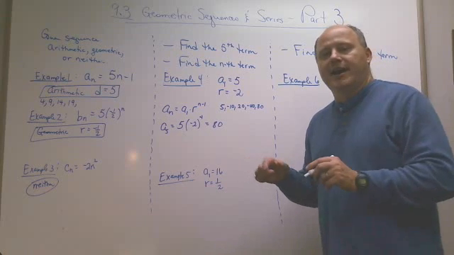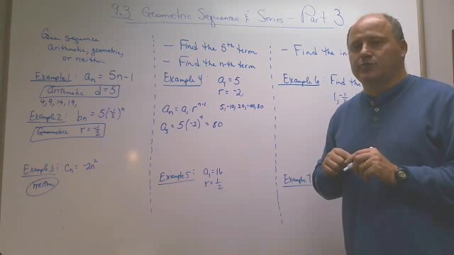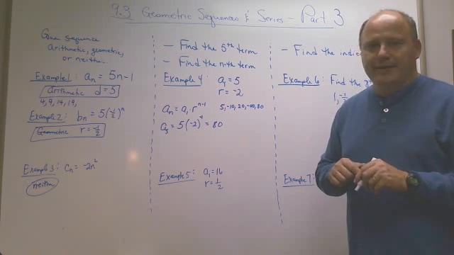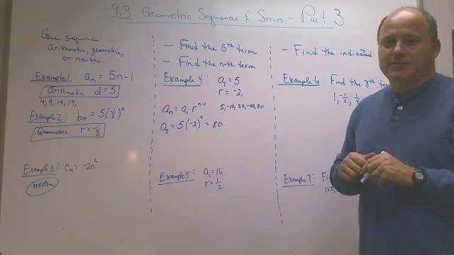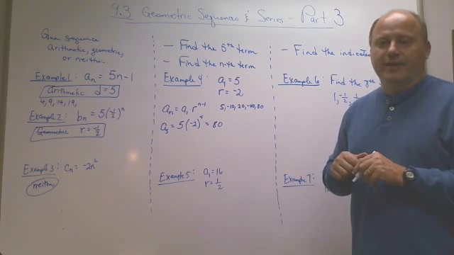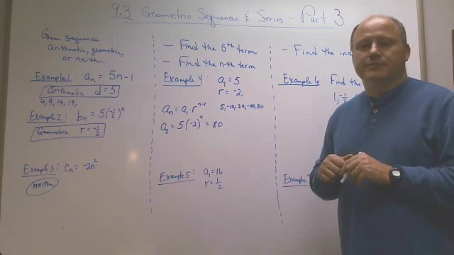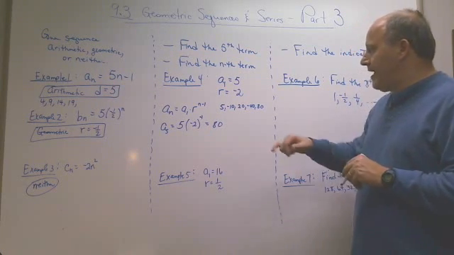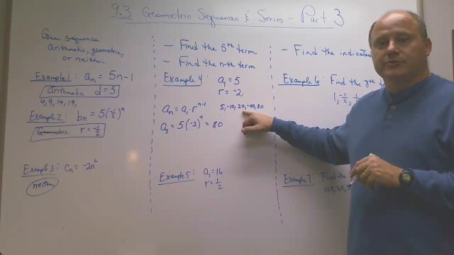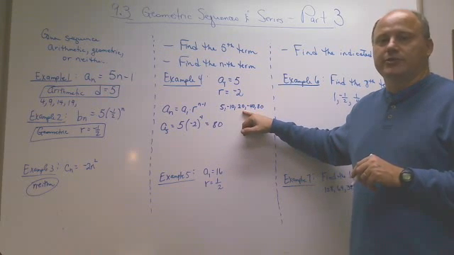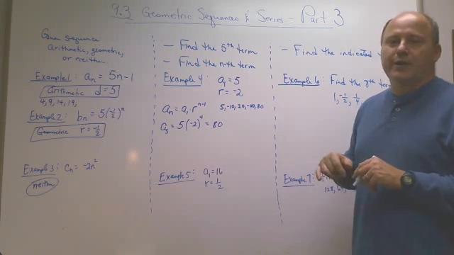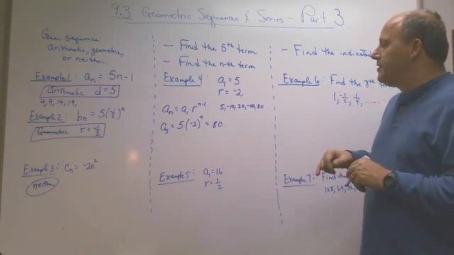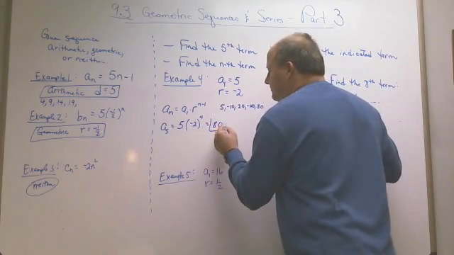If you want to go off to the side and check your answer by doing that, fine, but don't let me see it. I do not want to see that. If I don't see it, I don't know it, and if I don't know it, then there's no harm. But that's what I would call the 8th grade approach. I don't like seeing 8th grade approaches. You guys are 18, 19 years old at least. So I want to see it done the way we should be doing it. Okay, so the fifth term is 80.